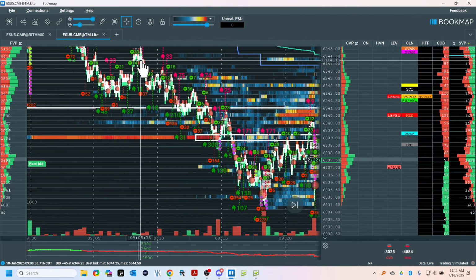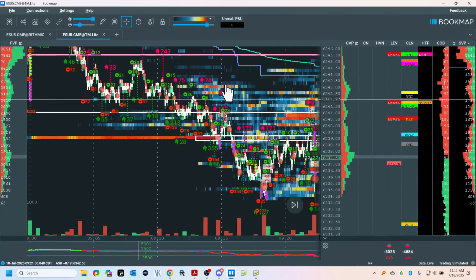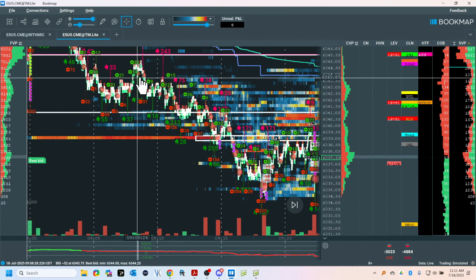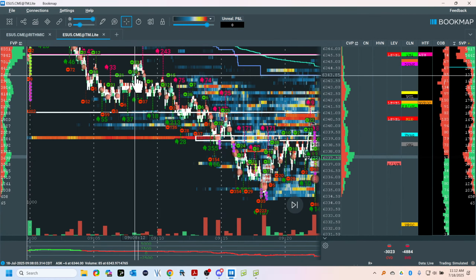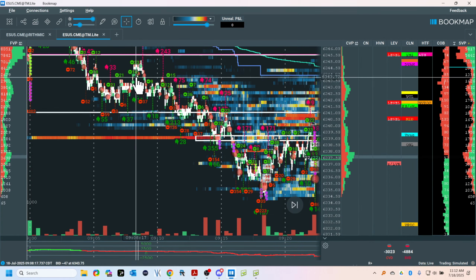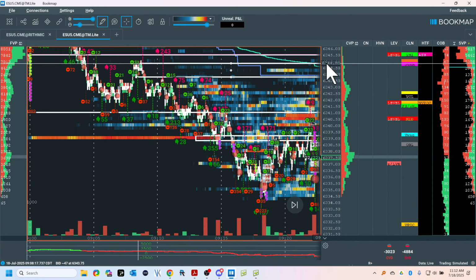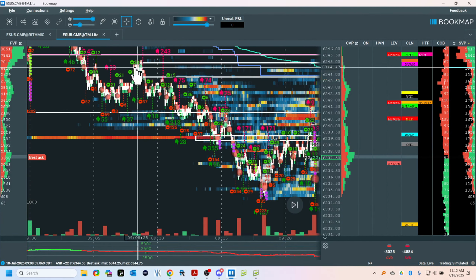What do I know? I'm just going to grab a piece of auction here. Sellers are here, buyers are there, sellers are in control. Where were the buyers last? They were right there. Just watch. I'm going to draw a little box. I want you to see structure. Remember, this is called structured trading. I can't use indicators because this is my indication. This is the language of the market.